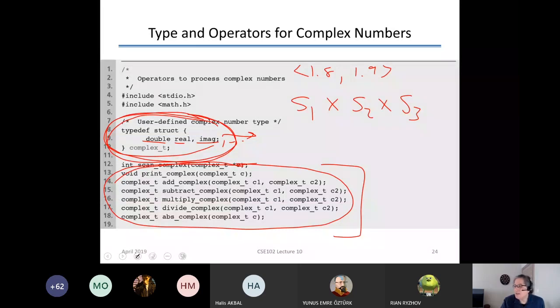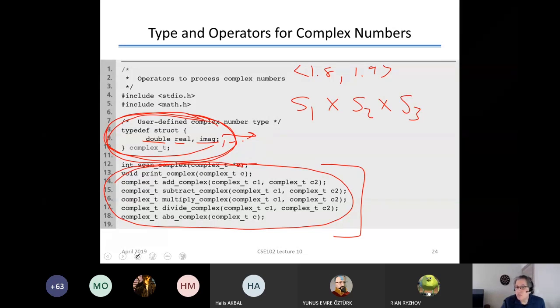So therefore, this term abstract data type, where abstract means I don't need to know the details of the implementation, but I just know that if I have two complex numbers, I can add them, subtract them, multiply them, and divide them. Also, if you give a single complex number, I can take the absolute value of it. Perhaps I would also need something like setting a complex number and printing a complex number so that I can actually see what my operations are doing.